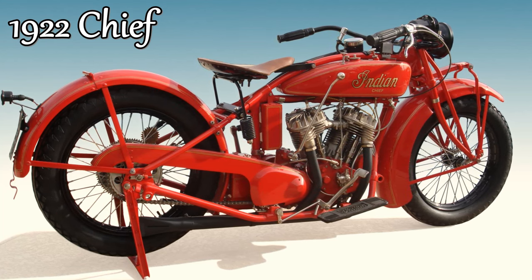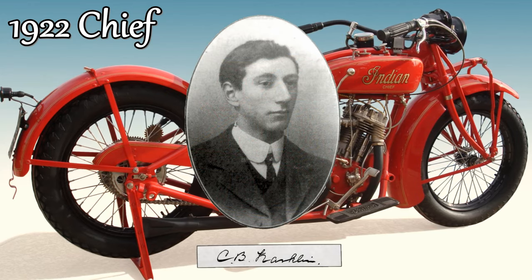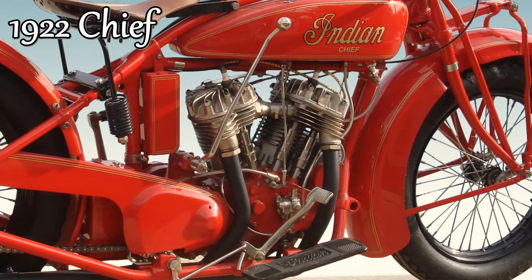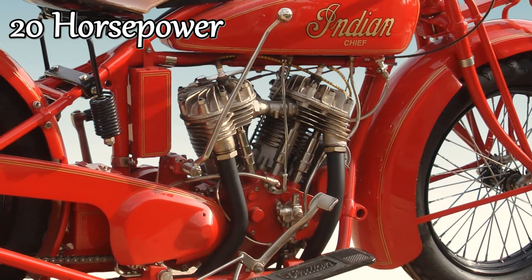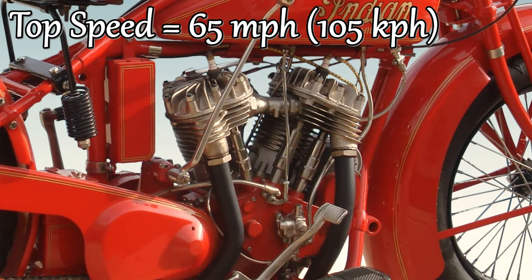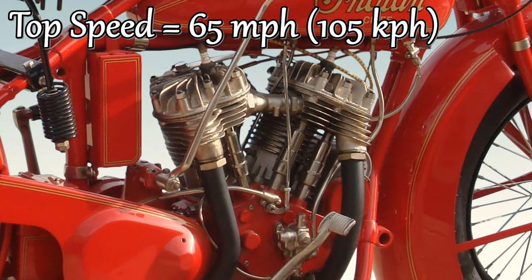Matter of fact, it was designed by the very same man, Charles Franklin. It featured a 61 cubic inch or 998cc V-twin engine. It produced 20 horsepower, and via its 3-speed hand-change gearbox, this propelled the bike to a top speed of about 65 miles per hour, or 105 kilometers per hour.